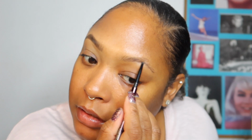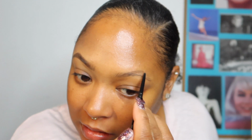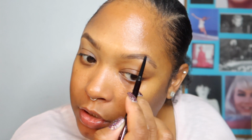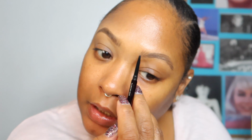Let me fill in this other brow for you guys so you can see. Plus it was probably better because this is usually my trouble brow anyways. So I just went underneath, kind of going on top. So I'm kind of using the side of the pencil besides the top part. As I'm using it, it is getting a little flatter, so I can turn it to the other edge and use it on that end. I like how soft it is. It doesn't look too harsh. It's easy to maneuver. I can get little hair-like strokes if I just want to go softly and gently like that.